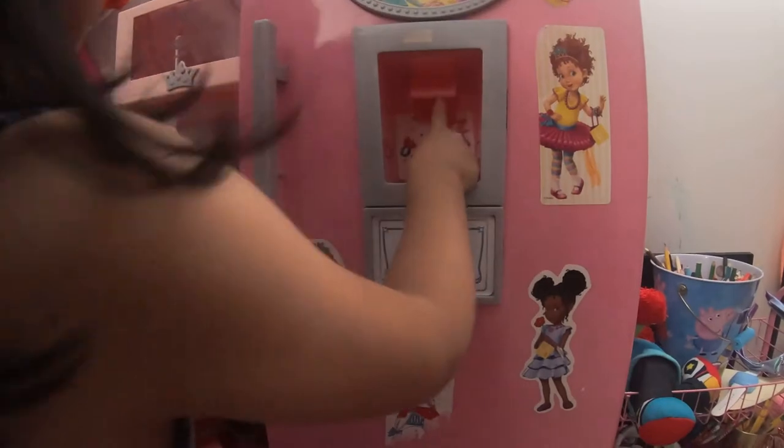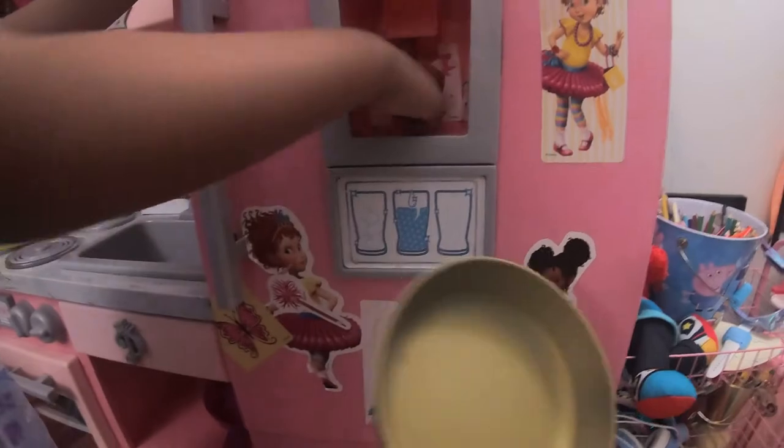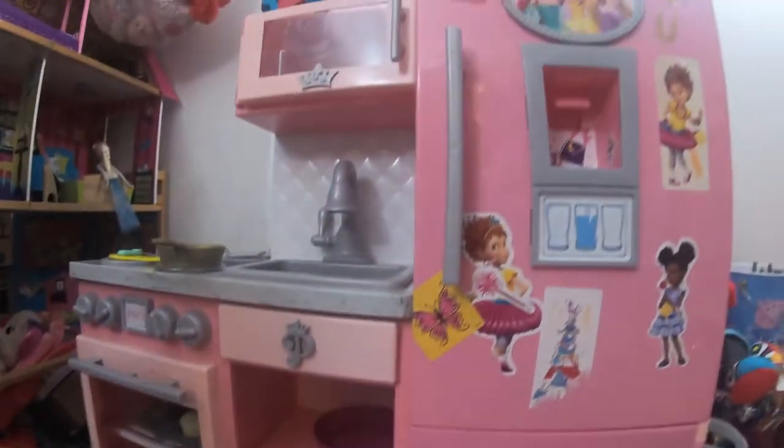And this is the one you put some ice. Yeah, that's the ice in the fridge. So there's another thing you can put ice in, and then when you put a cup here, it comes out. It's a pan. I got some mini pans and spoons. So yeah, that's basically what we all have.